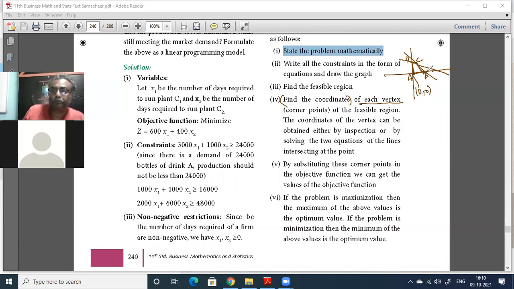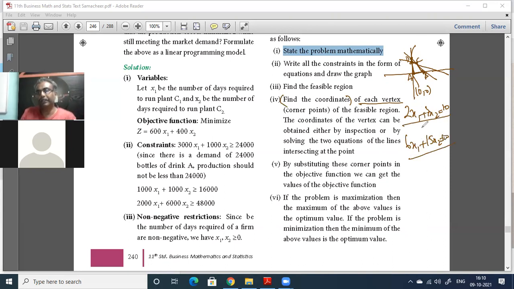Okay, then B, you have to find initially what line came here. This point, this point. Then this point you found out differently already. So C you have to find. How to find C? C is the intersection of the first constraint and the second constraint. Suppose the first constraint was 2x1 plus 3x2 is equal to 10. Second constraint was 6x1 plus 15x2 is equal to 100. Okay, these two lines you solve.